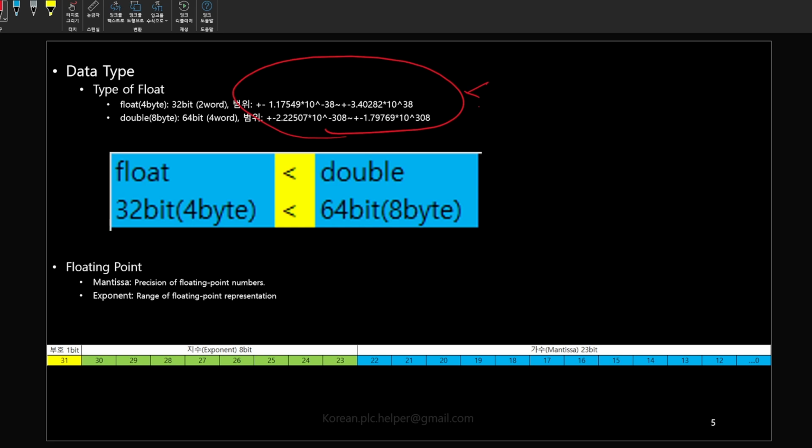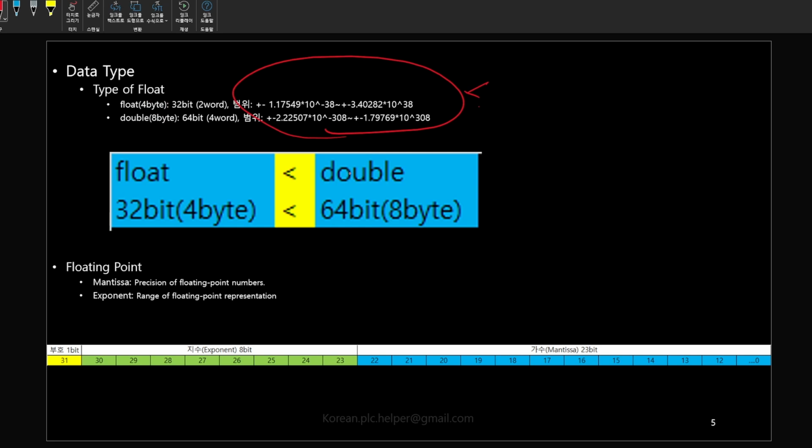Float is 4 bytes and double is 8 bytes, but in MELSEC PLC they are classified as single precision and double precision.